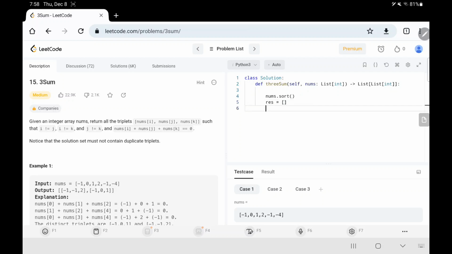Then I'm going to have a loop. I'm going to get the index and value using the enumerate function from the array.